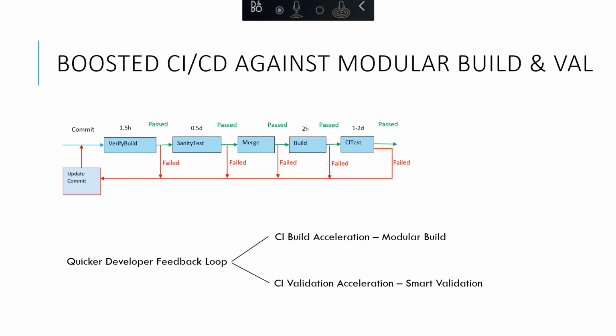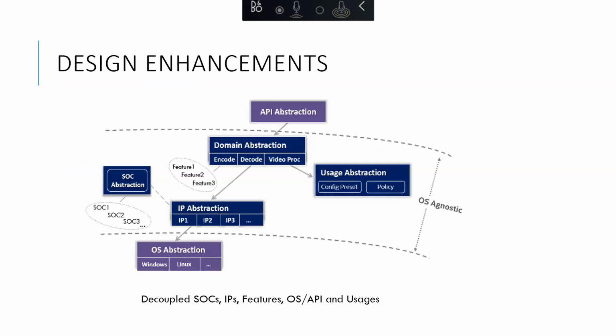And for smart validation, we can build the traceability from our source code to the features, to the test cases. And in our CI, we can easily deduce the impacted features from the code change itself, and then apply just enough test or validation coverage. So it can greatly shrink our CI validation and build time. But all those things are not just validation or build initiatives. All those things require design support.